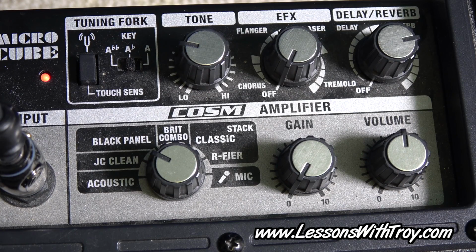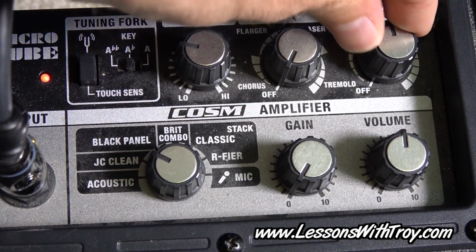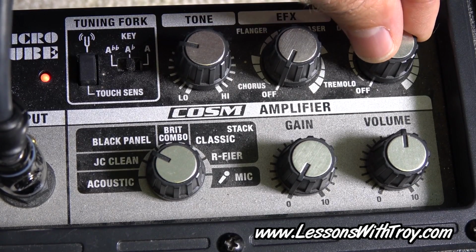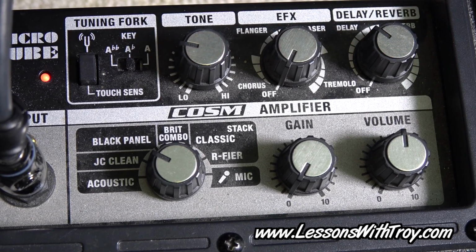Yeah, so we'll just focus on the clean sound, trying to get a good clean sound right now. But yeah, I like that reverb to be pretty thick on there. Just kind of fattens it up a little bit. Let me show you what the delay sounds like. So there's a little delay, you can hear it.